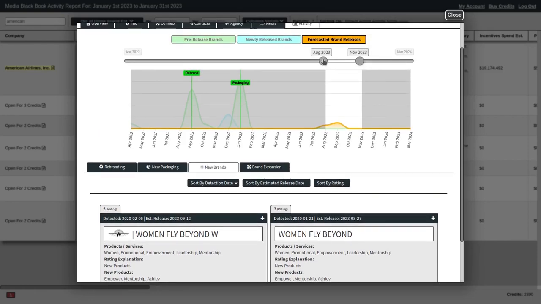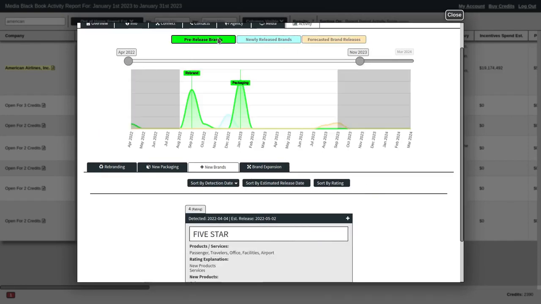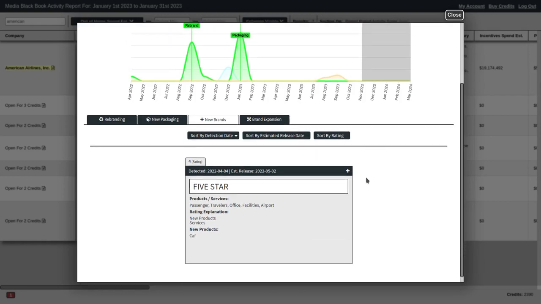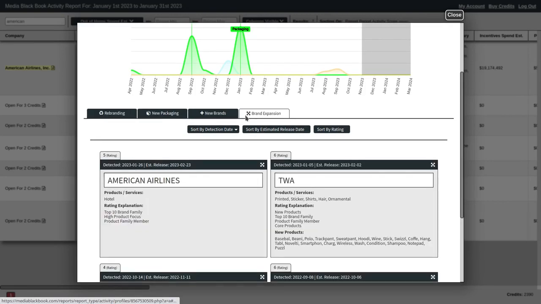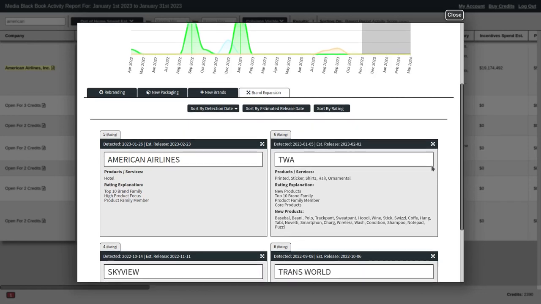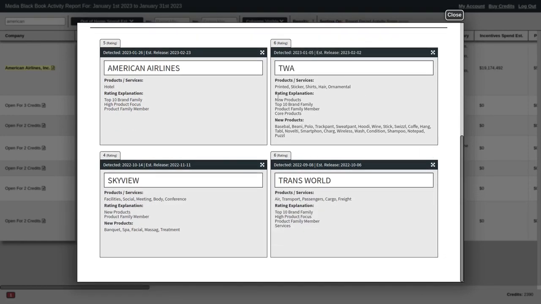Also, one of the things you'll notice about these activity details here is that they do tell you what is going on with that rating. So why is it getting the rating it's getting? Well, in this case, we're dealing with a top 10 brand family member. These are the core family products. So this is not some sort of a side deal. Also, you'll be able to figure out if there are new products being sold. So we're looking at the keywords in their documents and we're trying to figure out what we haven't seen before.